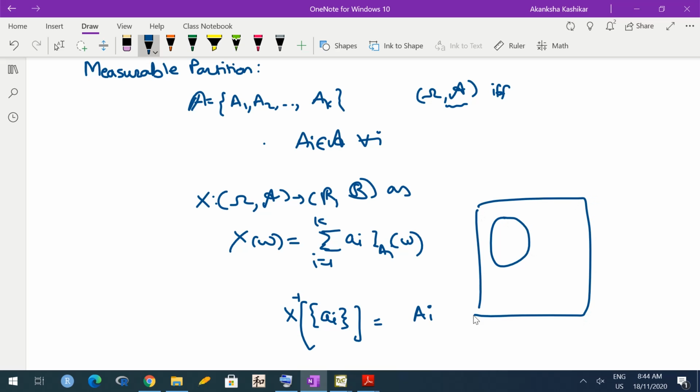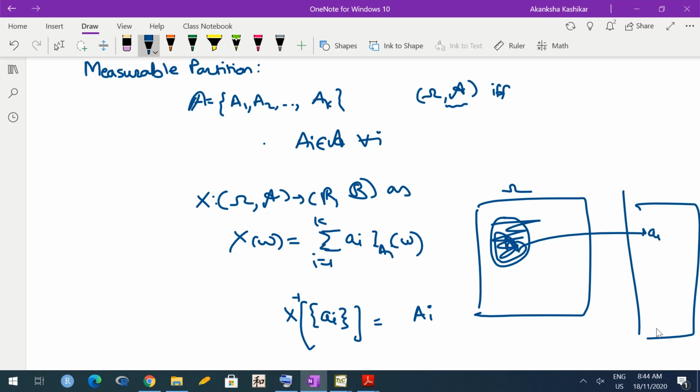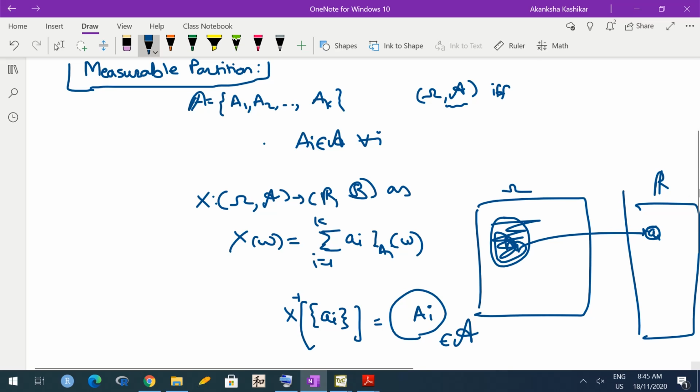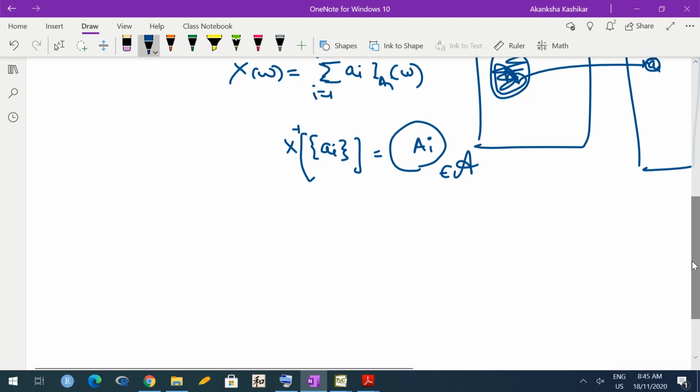Why? Because that is how the random variable is defined. So if this is capital omega and if this is A1, we know that everything in here goes to single point a1 on R. So inverse image of singleton a1 would be entire capital A1. And we want X to be a random variable, right? So for X to be a random variable, this must be in script A. Hence, while defining a simple random variable, having just a partition is not enough. We need actually a measurable partition. A measurable partition means a partition whose every set is in script A. Okay. Same thing goes with the elementary random variable. Even for elementary random variable, I have to start with a measurable countable partition.